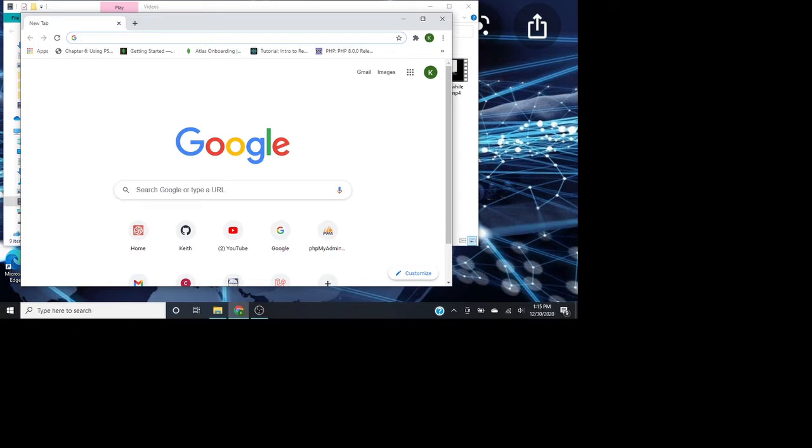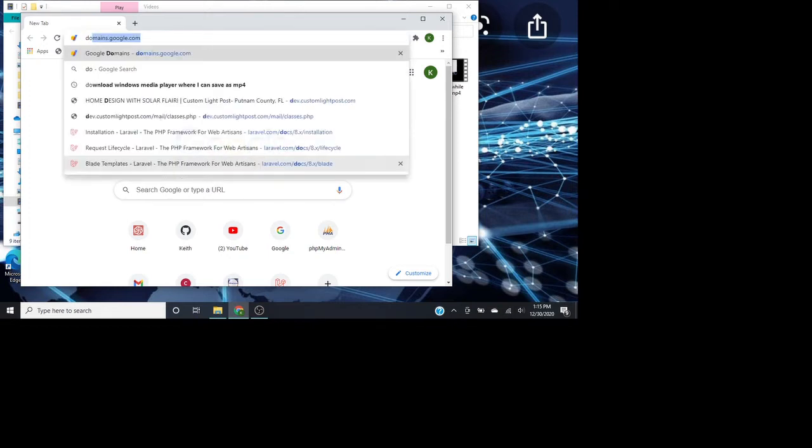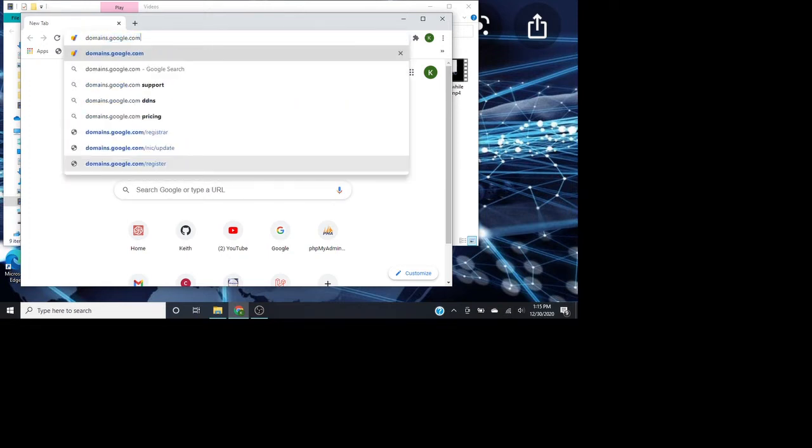So the first thing we're going to do to get started is we're in Google Chrome right now. There are all kinds of ways you can do this, but I like to use domains.google.com, mostly because it's a good environment to manage everything I need when it comes to a domain, especially with emails, things like that. And it's very smooth. So we're going to go there. The address for that is domains.google.com, so we're going to type that in.